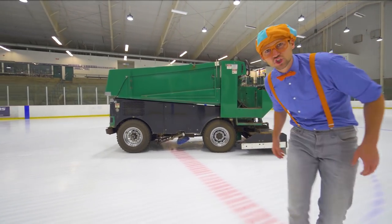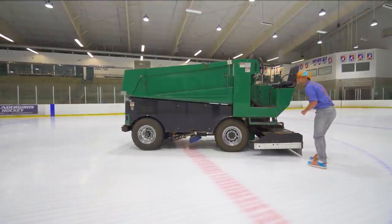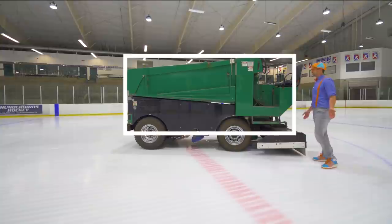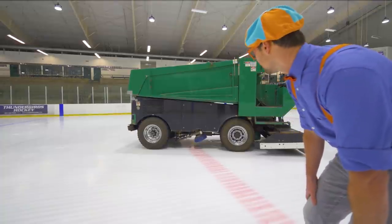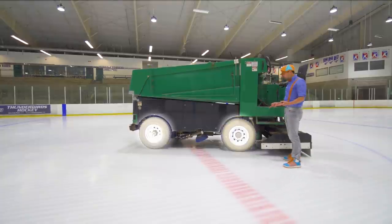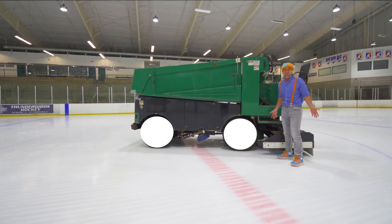Can you see what shape it looks like? Yeah! It looks like a rectangle! Do you see any other common shapes that Zamboni has on it? Yeah! The wheels and tires, they are circles!